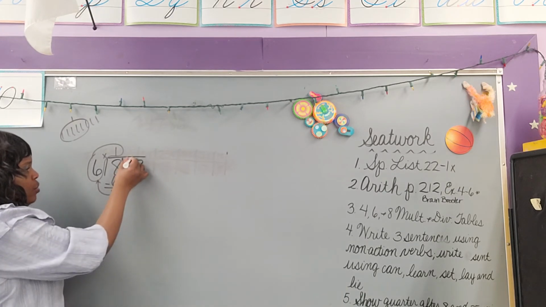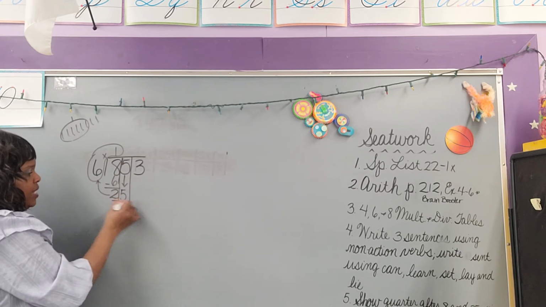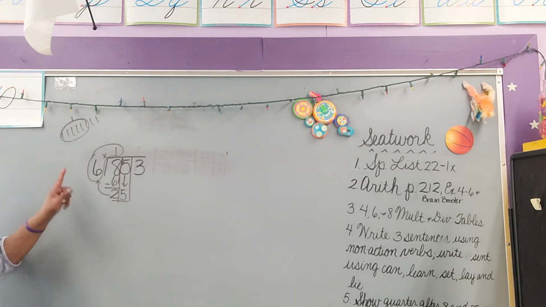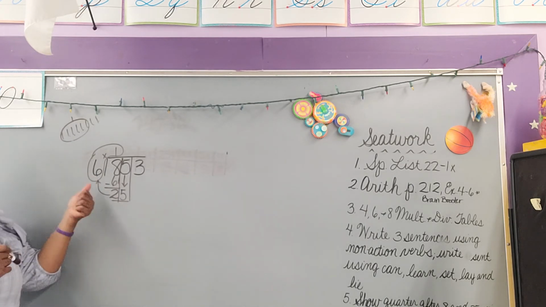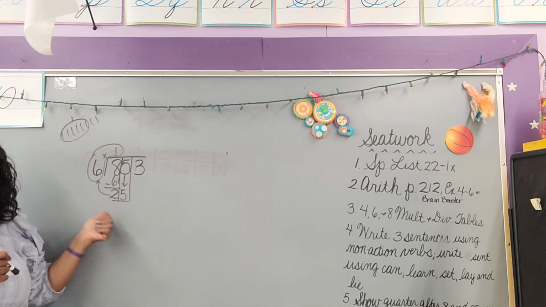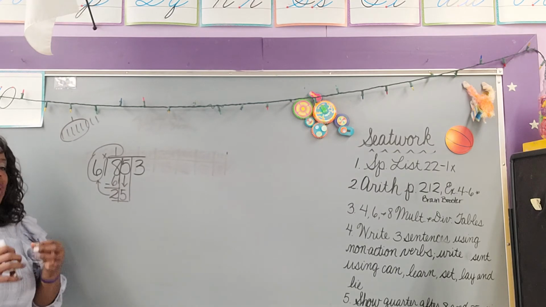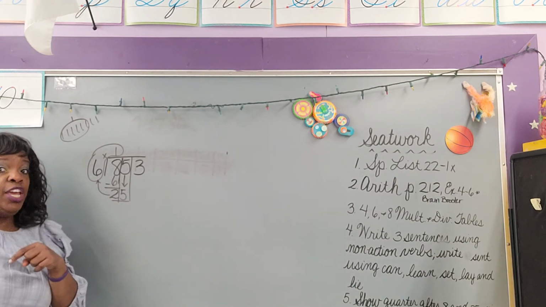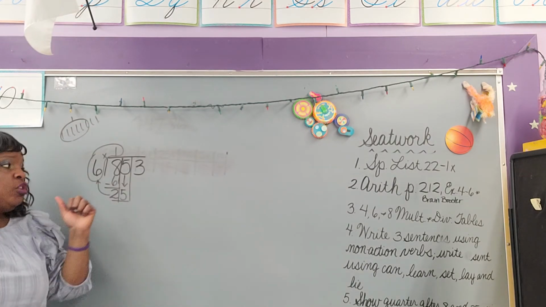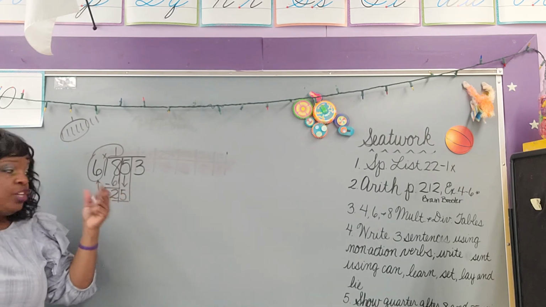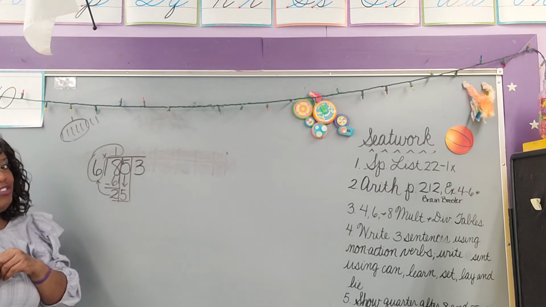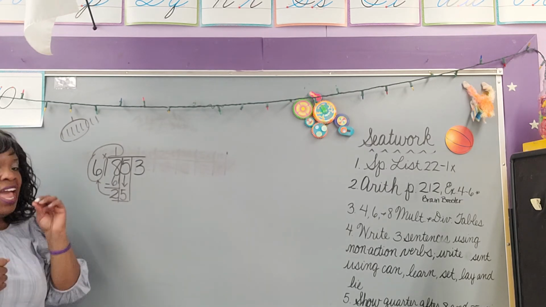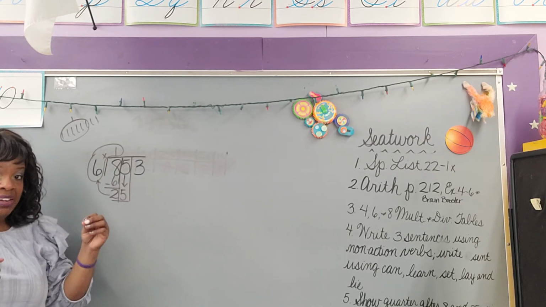Now I have a new number, 25. And that's what I'm going to divide now with my 6. I'm going to see how many 6s are in 25. 25 divided by 6 equals. Has to be close to 25 but can't go over 25. So count by 6s until you say something close to 25. Or you're going to have to make 25 marks and circle every group of 6.